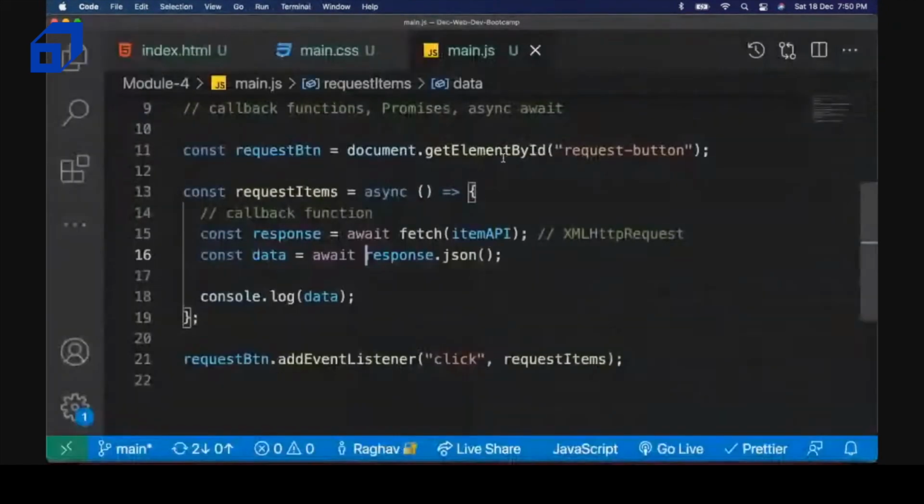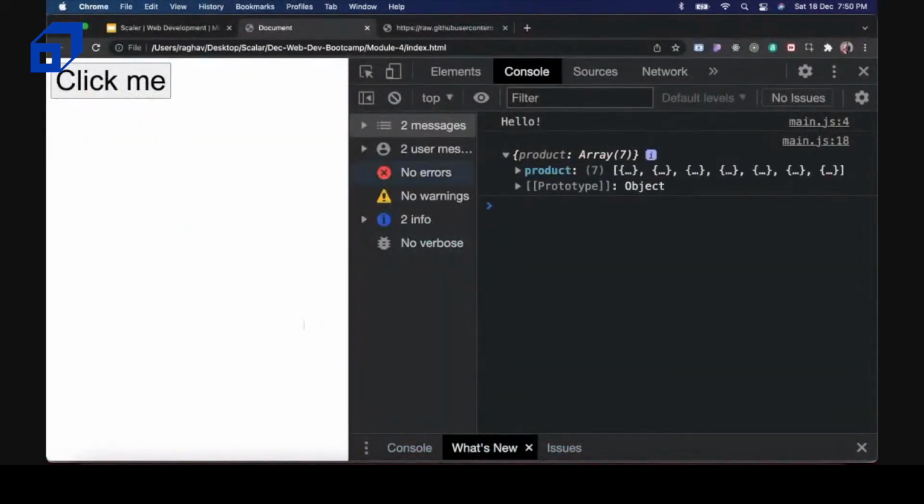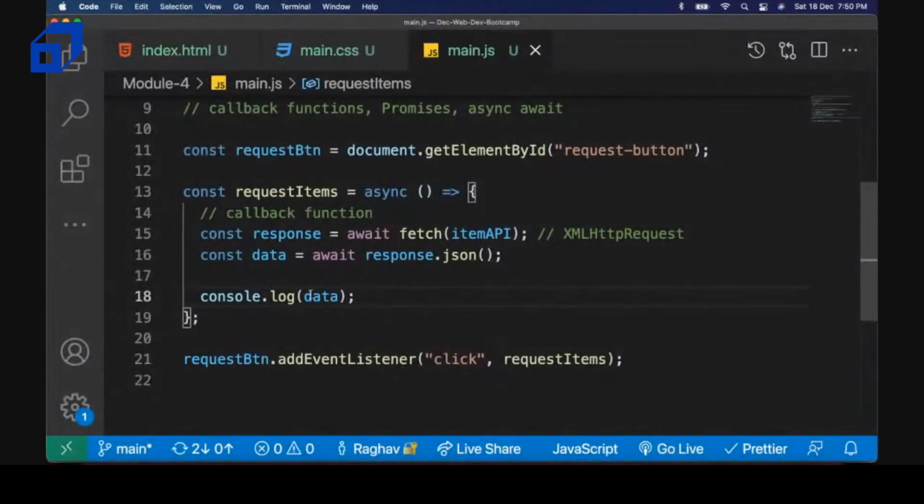So now, how can I use this data coming from the server and display it in my HTML document? It definitely contains this object. Again, getting back to our concept of how objects and arrays work.